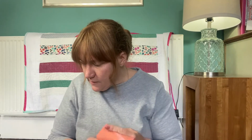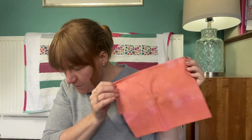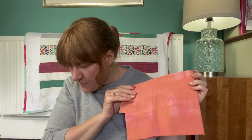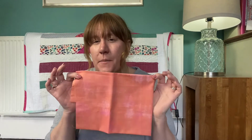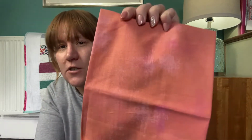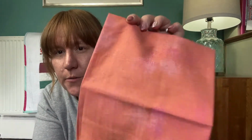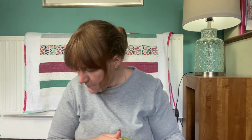So the next one is Moda Grunge Peach, and this remnant is 44 centimeters by 48 centimeters. So it isn't quite a fat quarter. It's smaller than a fat quarter. And including the postage, it was £5.55. So it's not particularly cheap, this one, if you compare it to the cost of some fat quarters, although I haven't checked exactly how much a Moda Grunge fat quarter would be. It might be that that's more expensive. I don't know.